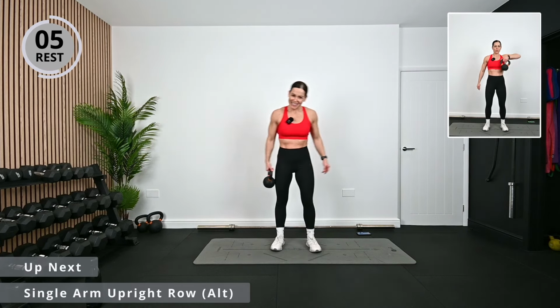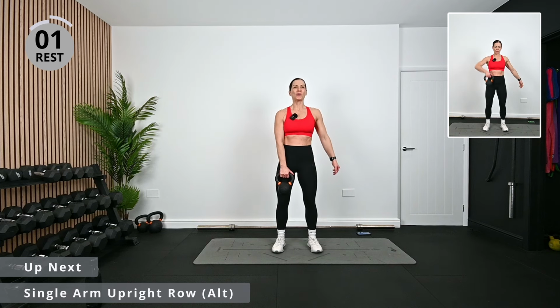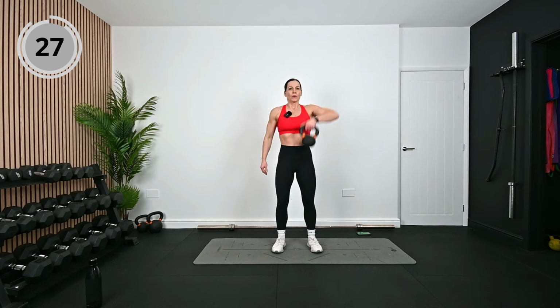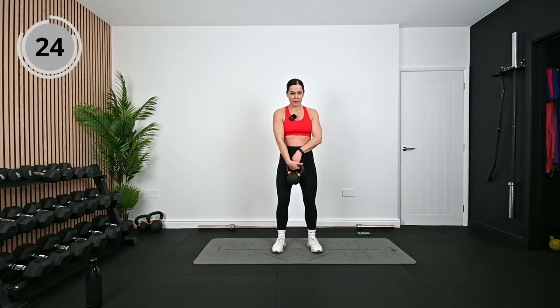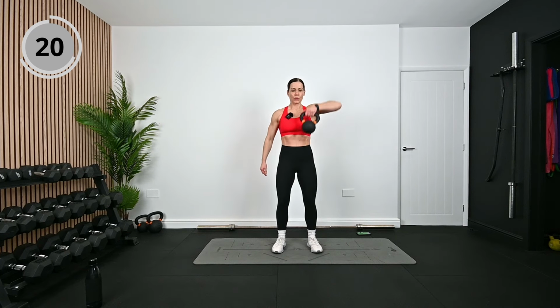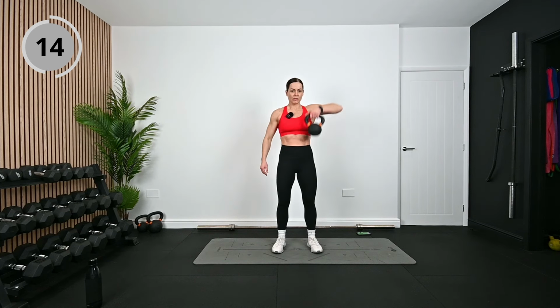I'm out of breath. Single arm upright row. Shoulders up, back and down. Core nice and tight. Lead with that elbow. Nice and slow and controlled.